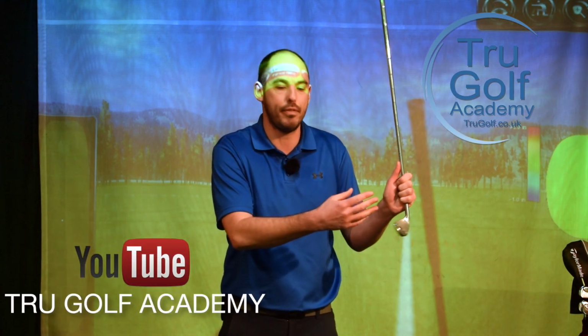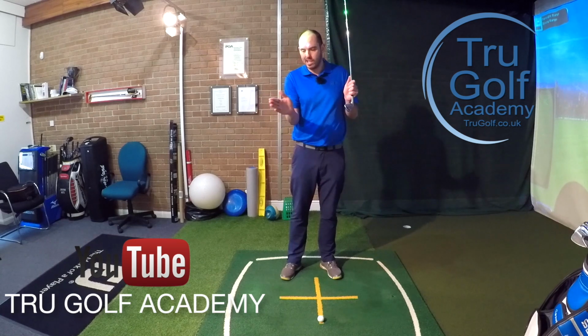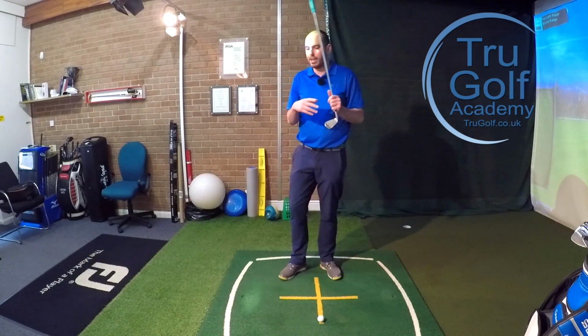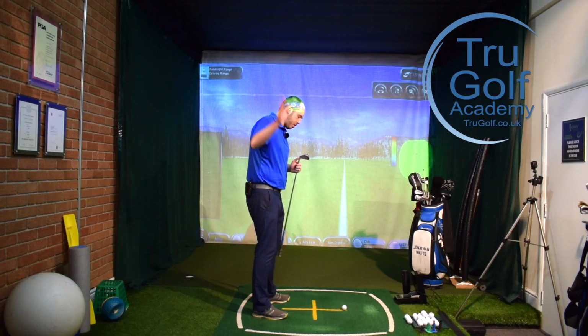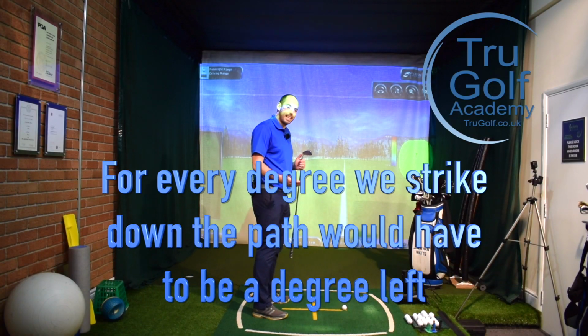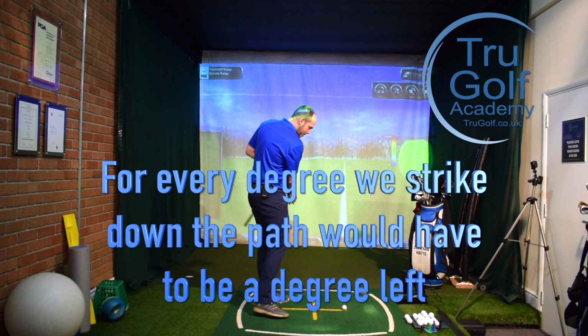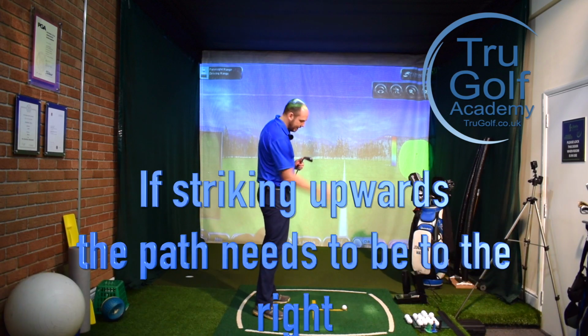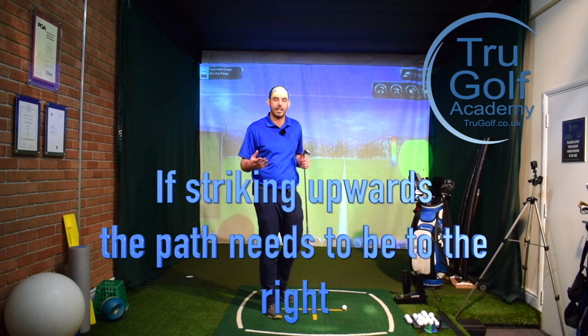We need the club face to be square to our target by the time the ball releases the club face. So the club face would be slightly open at the start of impact, but square by the time the ball releases. And because of something called D-plane, we'd actually have to swing it slightly differently with our irons to our driver. Because we're hitting downwards, or optimally hitting downwards, with our irons, we'd be swinging a little bit more to the left. With a driver, because we are ideally hitting up on it, we'd have to swing a little bit more to the right. That's for a right-handed golfer.